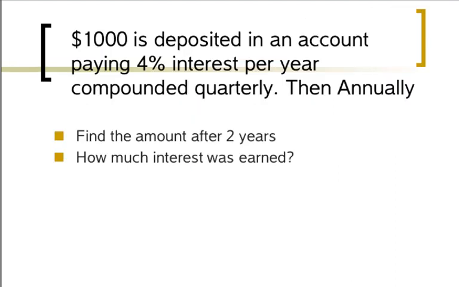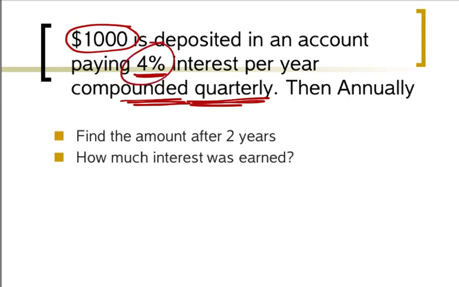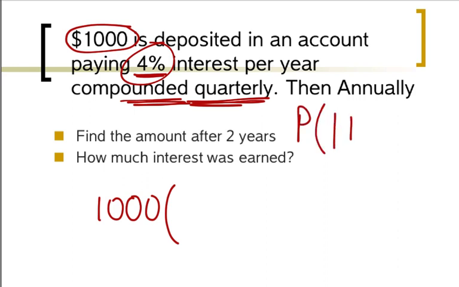Okay, so let's take a look at an example. You're taking $1,000 and you're going to deposit it into an account that's paying 4% interest per year, compounded quarterly. I don't know where you're finding a regular savings account with 4% interest, good luck getting that. That's sad that we can't find that anywhere. But anyway, side note. $1,000 is our P, so let me write the formula again. It's P times (1 plus r over n) to the nt power.